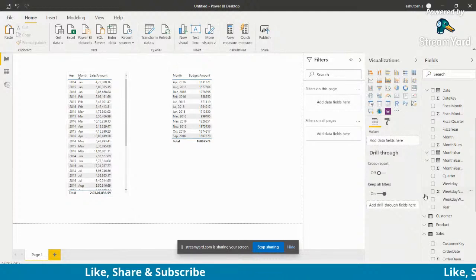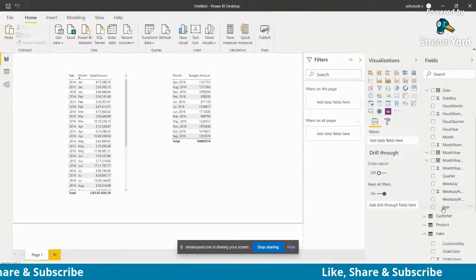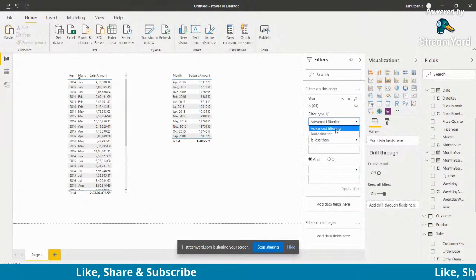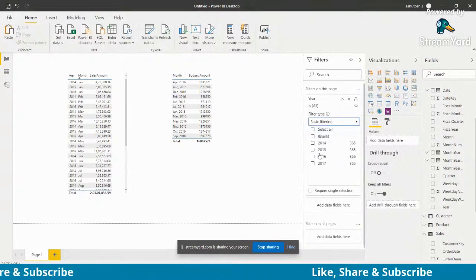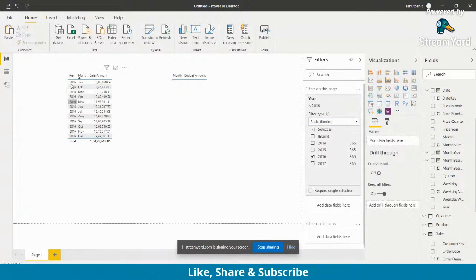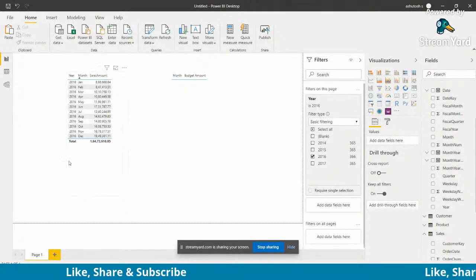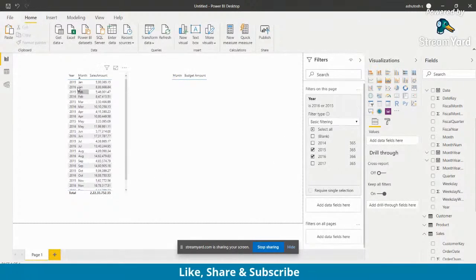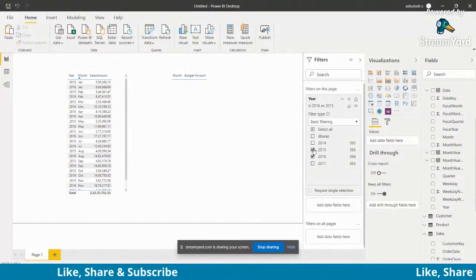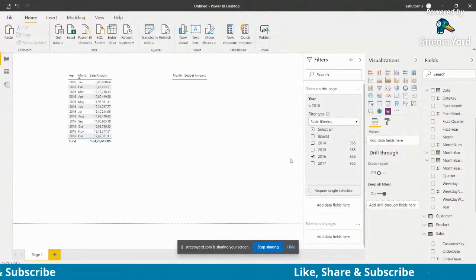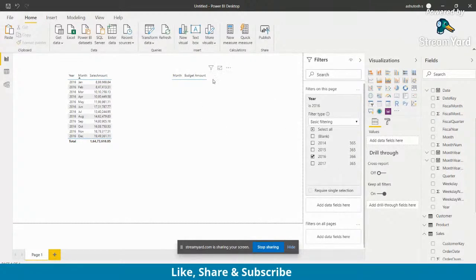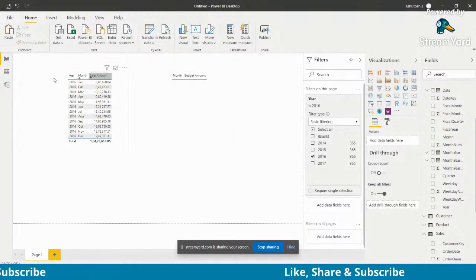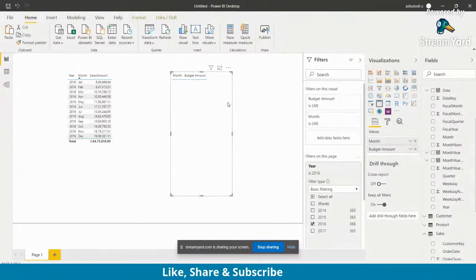How we want to create a filter is, I just want to drag my year column and put it in filter. I want to set the type as basic filtering, and if I select 2016, if you look on the left, this is only displaying data for 2016. Similarly, if I select 2015, it is going to display data for 15 and 16 both. So this is how easy it can get. Now we can play with a lot of other visualizations that have been given to us by Power BI. Let me just delete this extra table.